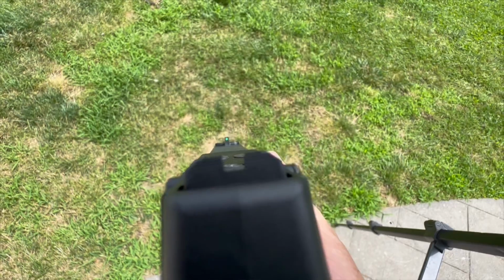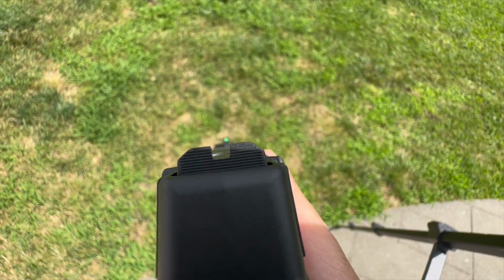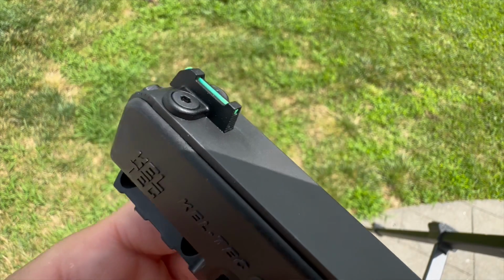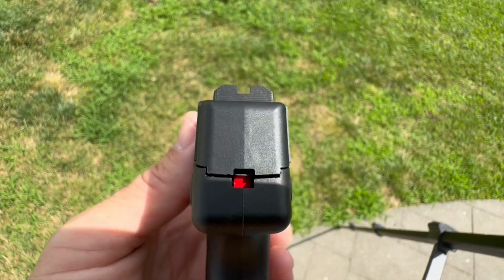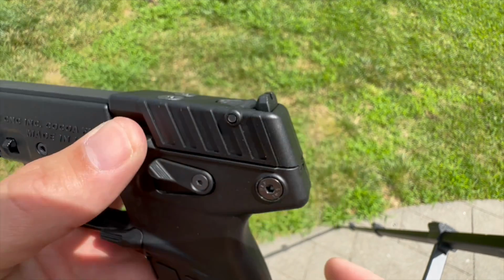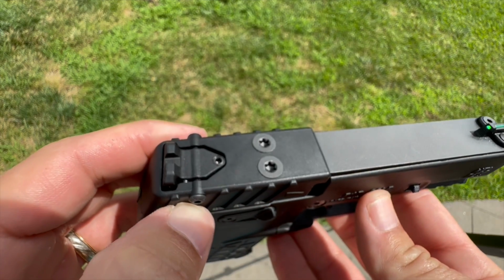The rear is all blacked out, has some serrations, and the rear is an adjustable sight. I was, again, pleasantly surprised for a sub $200 gun. I know I've said it 10 times, that the rear sight was adjustable. I didn't need to adjust it, but it's cool that it's there. And yeah, that's pretty much the basic features of the gun. I'll pull up the dimensions, the weight, the MSRP, even though I've told you the price 10 times.